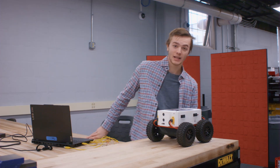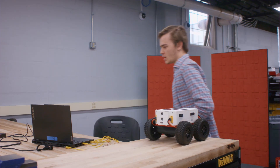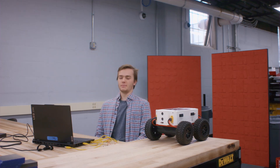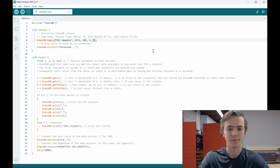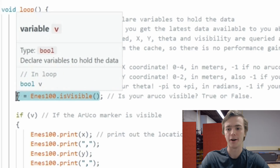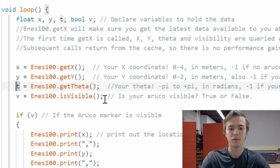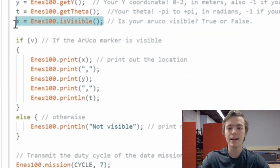Now that AI Mike has eyes, let's give him a body check — let's use his tank as an example. We can give AI Mike information about the tank's position and rotation, which he can use to control it. Using ENES100.isVisible, we can make sure that our ArUco marker is seen by the system. If it is, then we can print all of our values accordingly. Ensuring that all of the values are floats, we then upload our x, y, and theta values with the corresponding ENES100.get statement and then print them to the vision system using the ENES100.print statement. Now AI Mike should be able to see his body and control it all on his own, so long as the ArUco marker is not covered by anything.